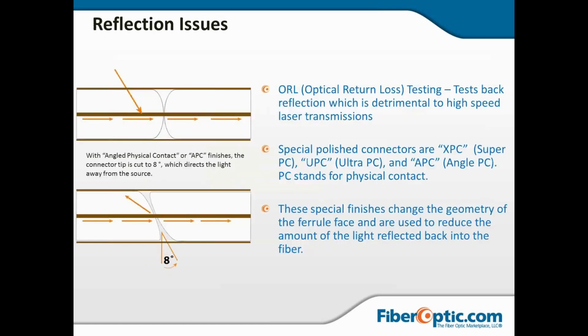Now, all of this was done to reduce back reflection and optical return loss. Optical return loss is basically any light reflected is not going forward. With high-speed data and high-power lasers, any kind of reflection is becoming a problem, because we get ringing in there. A high enough power laser can cause that light to bounce two or three times. If we're throwing ghosts out on the trace, then we've got bad reflection, and that's going to show up as bit errors, and ultimately the link is going to fail.